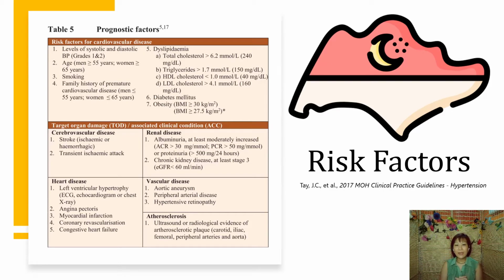So there are other types of target organ damage examples. And like we mentioned earlier, there could be vascular disease, for example, aortic aneurysm, where your aorta starts to expand out because of the weakened wall. You could potentially also develop peripheral vascular disease as well as hypertensive retinopathies. Remember, I was just telling you that it could cause visual loss as well. And also atherosclerosis has been associated with the clinical condition of hypertension, long-standing hypertension.